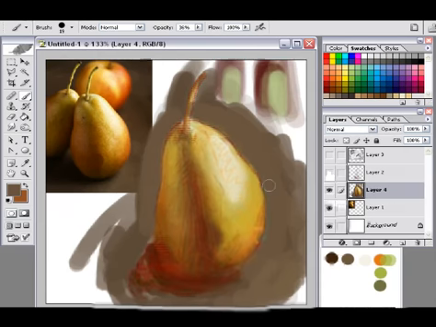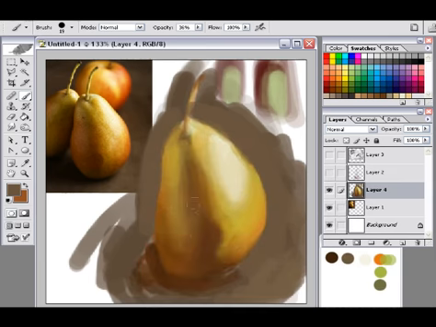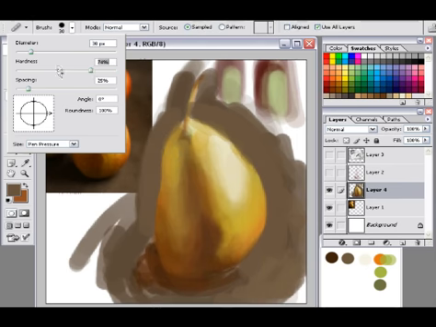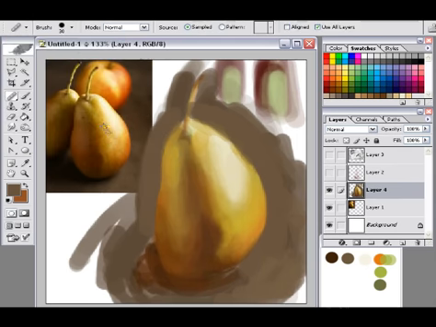So I'm still on my painting layer, and I can start working with a slightly smaller brush, and start working in the details. Now you can also smooth this out if you want. One interesting technique for smoothing out, especially if you want to add texture, is to pick the healing brush tool. This is kind of neat. I like to turn the hardness down a lot. Let's say you want to pick this texture here, and then start working with it. Well, actually, I picked the wrong layer. Pick the texture, go back to the layer you're painting on, and notice it just adds an instant texture there.